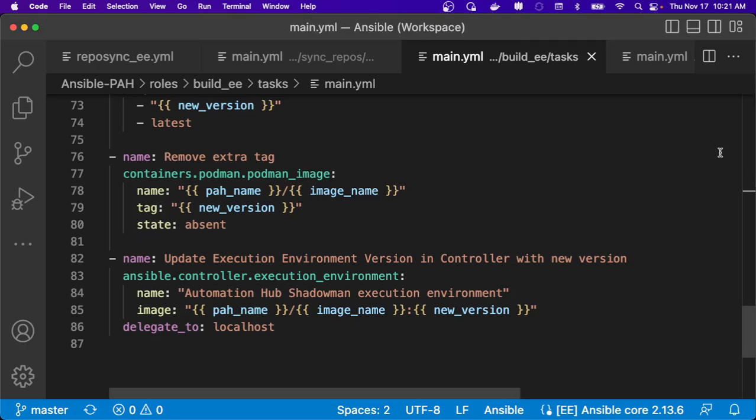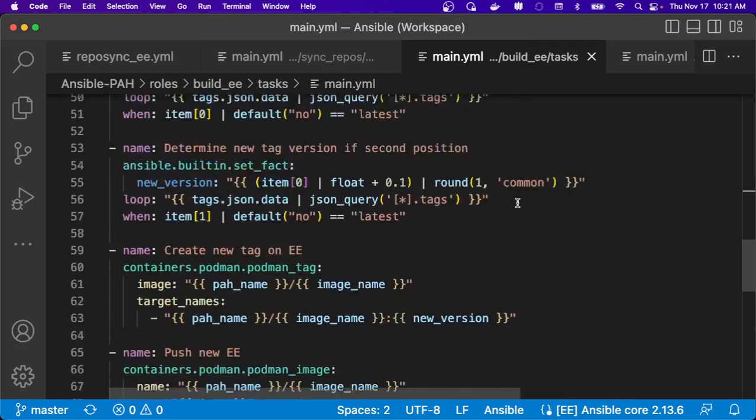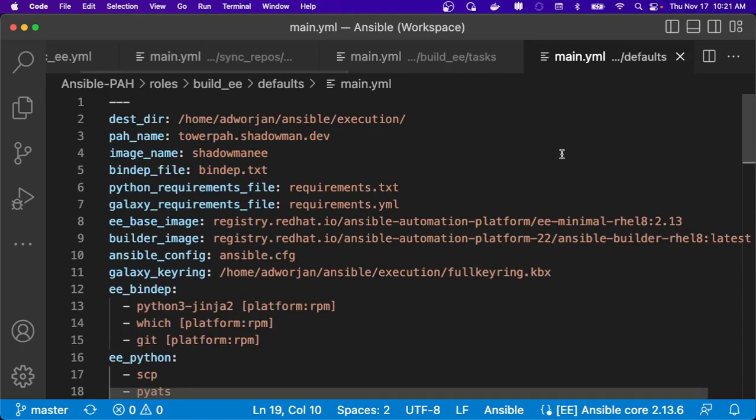So I did want to dive into the specifics of how I am doing this templating. In my repository I have a defaults file with my main.yaml, and this points to everything that I use to build out my image. So this has the specifics of what the directory is that I'm doing my build in, my Private Automation Hub server name, what I want to name my execution environment, and the file names. For some reason I decided I don't want to use bindep or requirements.txt, so I've got that flexibility. It also has the specific images that I'm building off of, my Ansible config file, and I even have my Galaxy keyring that I leveraged, as I talked about before.